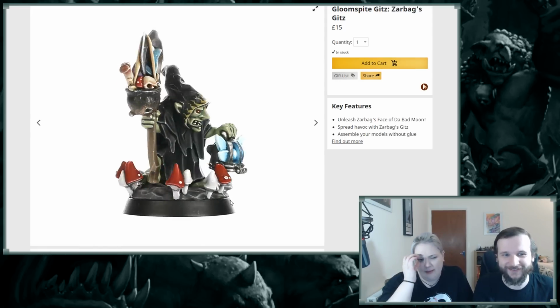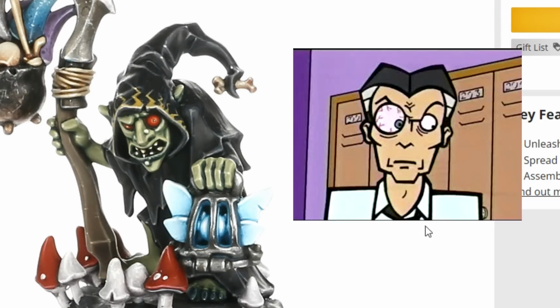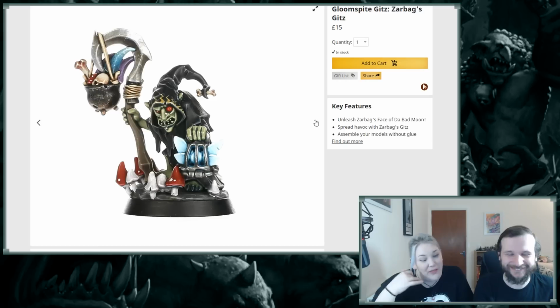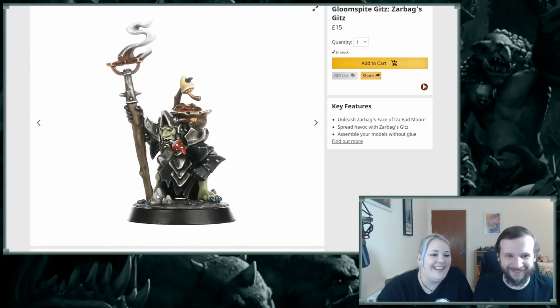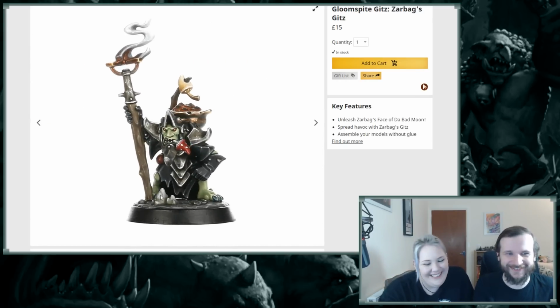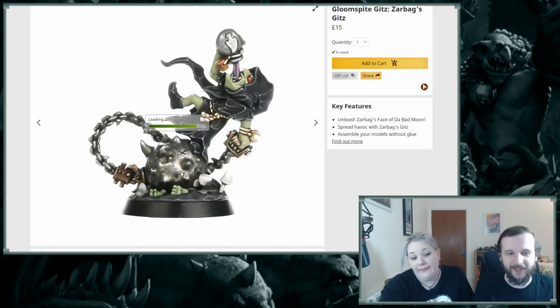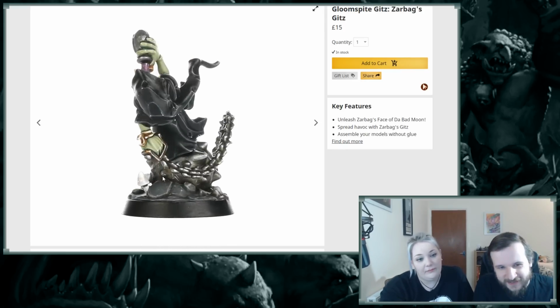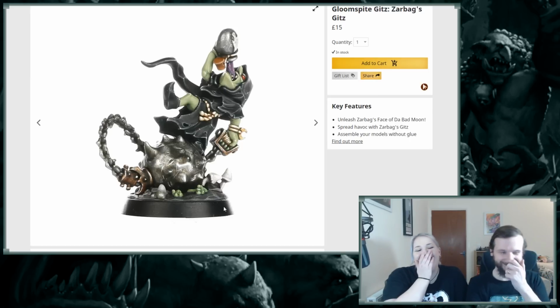I love his Mr. DiMartino eye from Daria. Yeah. He's like, the thing about Gloomspite. Oh, I like him. Oh, he's got a mushroom. That's great. That's a mood. Yeah, we've been there. We've all been there. You can see underneath his thing, there's a squished snot.